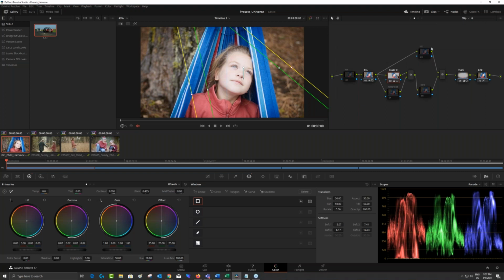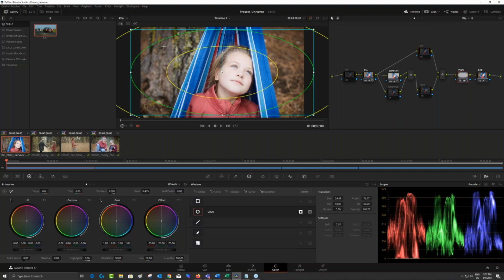And then I have another secondary correction if I want to do that. But I pipe my secondary corrections not from the parallel nodes, but instead right away from the balance node, so that whenever I do secondary corrections, and if I change anything in the shape nodes, like an exposure change, nothing will affect my secondary corrections, by having it separate and directly from node number 2. And then from there, I go to the vignette in the next node, the vignette node.